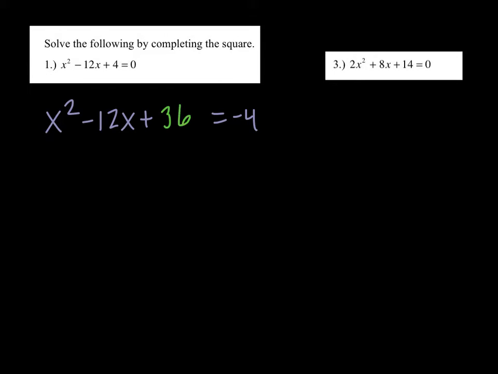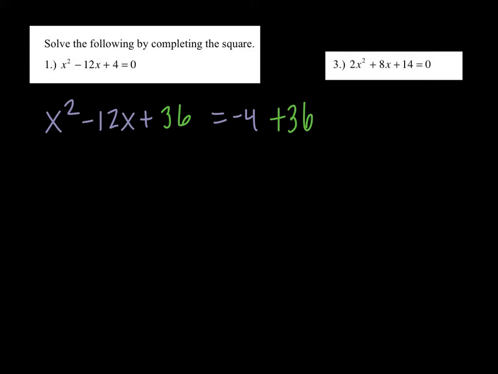Now here's the part that you're going to forget, that I sometimes forget. This is an equation, guys. You have to keep it balanced and you have to keep it equal. So just adding 36 to the left side, you can do that, but you have to also remember to do it to the right side. So like I said, I will probably forget to do it. You guys will probably forget to do it. So just try not to forget to add it to both sides. You have to keep your equation equal and balanced. Just like if you subtract a number on one side, you do it to both sides. You don't ever just do something to one side of your equation.